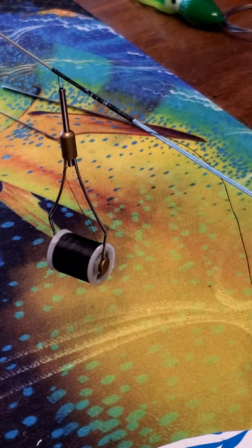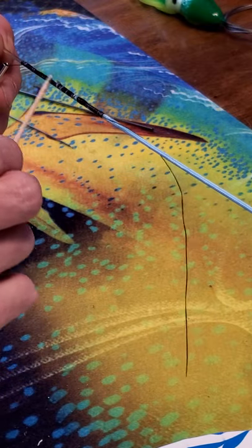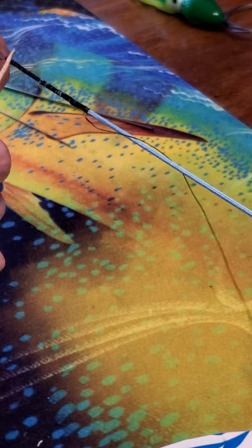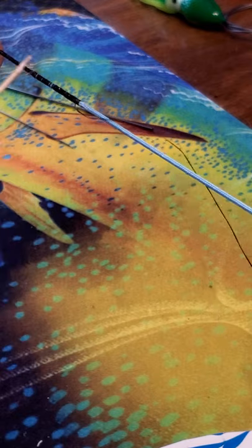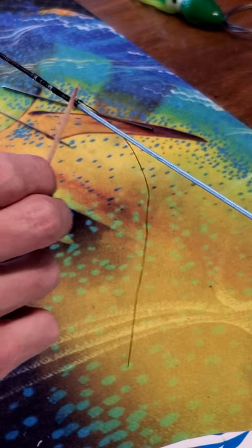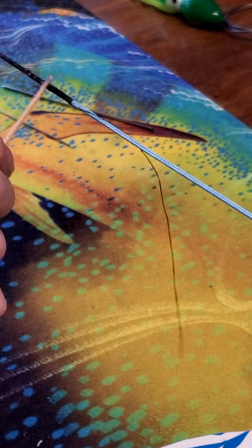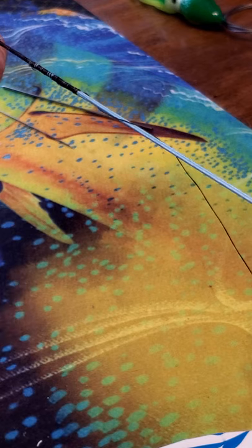Do a good job. You wouldn't go through all this extra work on the boat on the fly, but we're at home. We're at the bench. Take your time. Do a good job. Okay, spread that glue all over that joker. Then we're going to wrap right over the top of all that glue, and we're going to finish it with glue. So this is going to be a real solid rig here.